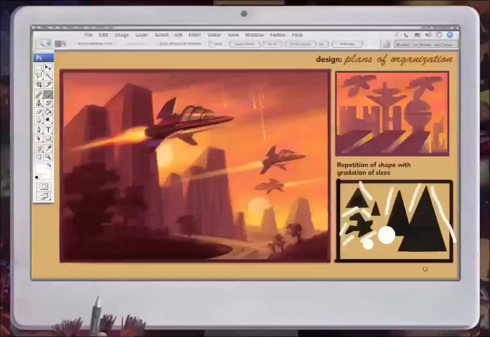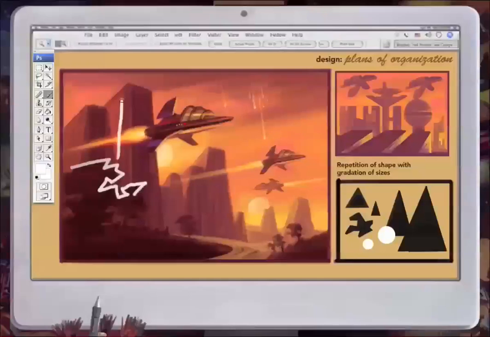Therefore, the irregular shape is related to the triangular shapes. They are all angular shapes. And therefore, I can introduce this third shape into my composition. Now, this irregular shape that I indicated here in my diagram can be seen in these trees. The irregular shape of the trees contrasts nicely with the more regular shapes of the buildings.